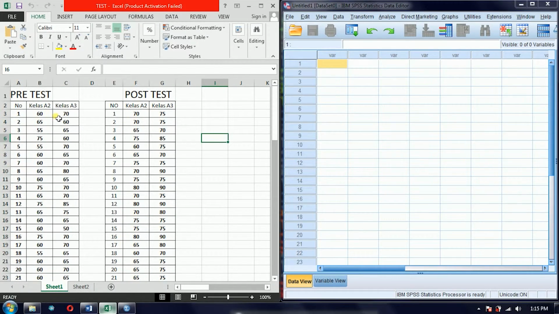For the first, we will find out whether the distribution of pre-test data in the XA2 and XA3 classes is normal or not, before we perform an independent sample t-test to find out whether there is an average difference between pre-test results for classes XA2 and XA3. Here I have data with a sample of 62 samples.